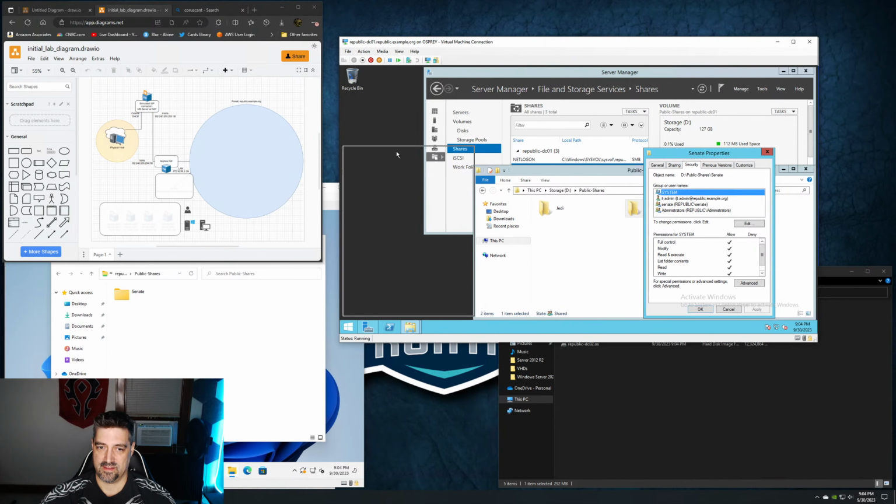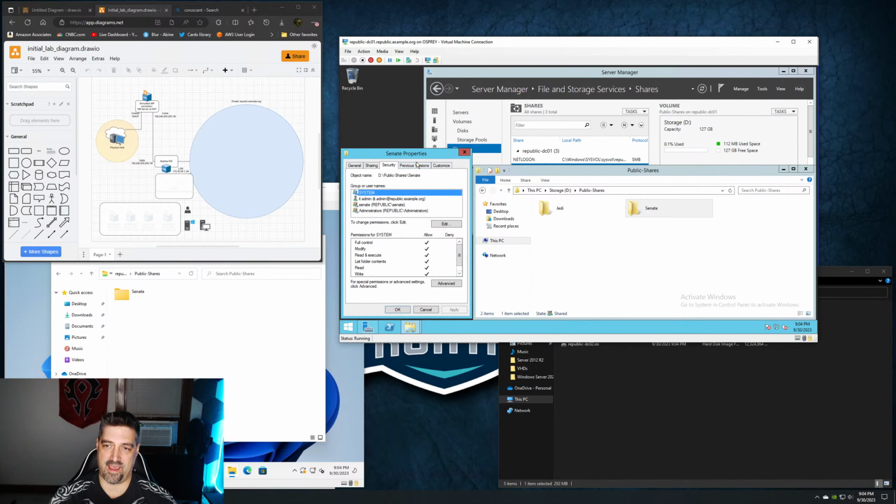And the nice thing about having just the one share is we're not having to juggle both, right? We're not constantly going, okay, we need to make sure the share permissions are fine, we also need to make sure that the NTFS permissions are fine. We just want everybody to be able to get here. So we have the root folder, or the parent folder, shared, right? It gives us just the one share. And now we can go ahead and manage the individual permissions on the folders themselves, right?